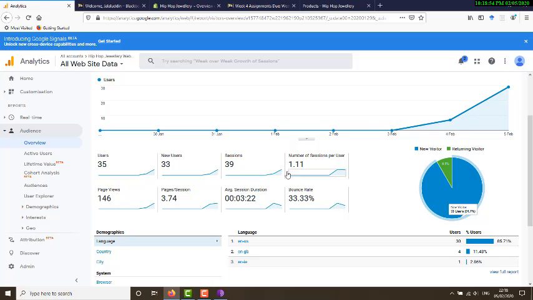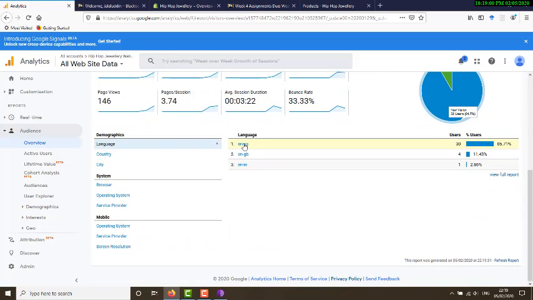I can see the number of sessions, how many different pages they have seen, the average duration, and the bounce rate. I also know the languages used in the users' browsers, and here you can see when this report was generated. Now I want to get more information about the country from where the users are coming from.